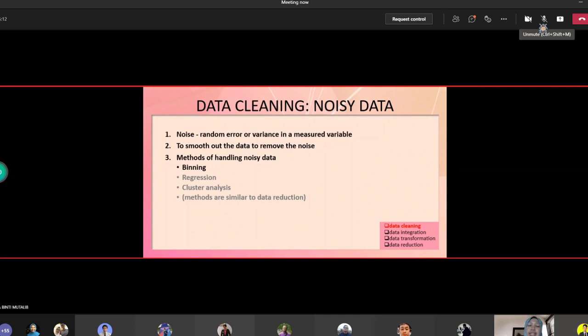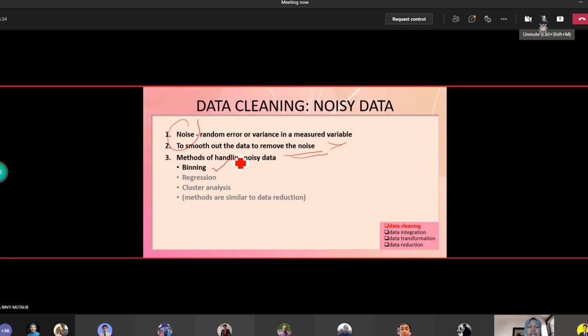Okay, next is about noise. Noise is errors that can be found in the variables, like what you have seen before. This error can be cleaned or smoothed by removing the noise. How to remove the noise?